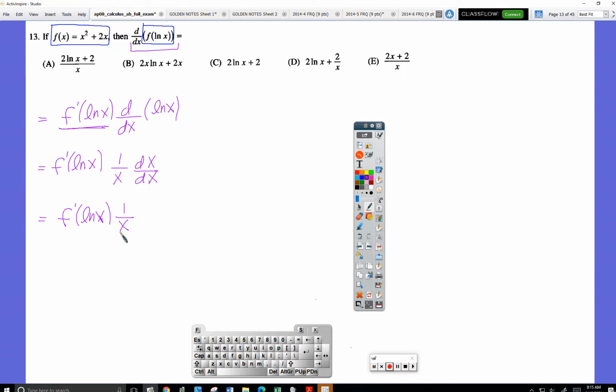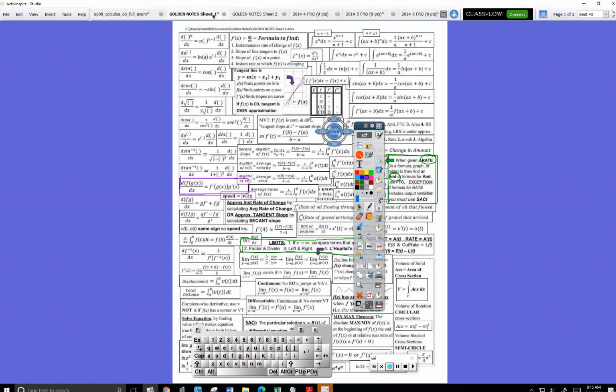So all the rules I've given you on the golden notes, they all actually incorporate the chain rule. I just did it for you. So whenever you're using any of these rules here, they're all using the chain rule. All of those. You just don't really realize it, so you don't worry about it. Where you're going to have to use the chain rule is when you're encountering something that's like in terms of f or in terms of g, something generic. Then you have to specifically use the chain rule itself. Did that answer your question? Yeah. 2 points.